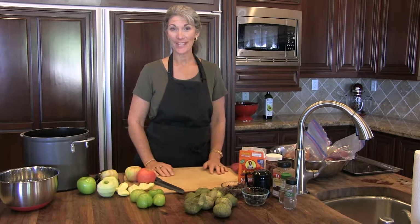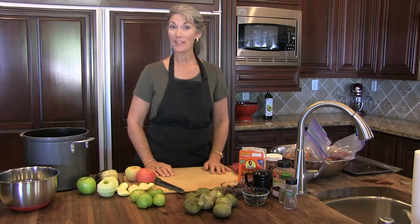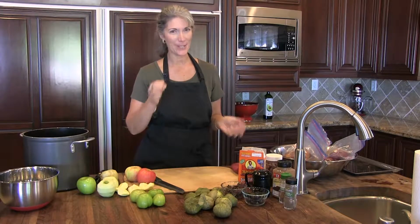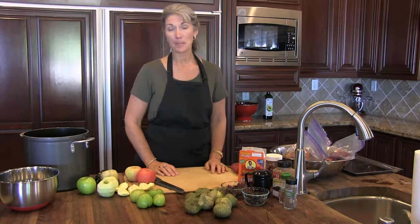So today we're gathering in the kitchen, making my one time of year mincemeat. My family loves mincemeat pies. I don't particularly care for it, so everyone gathers around with a spoon during the process to taste it and tell me if I need a little more of this or a little more of that. But mincemeat is pretty simple to make.